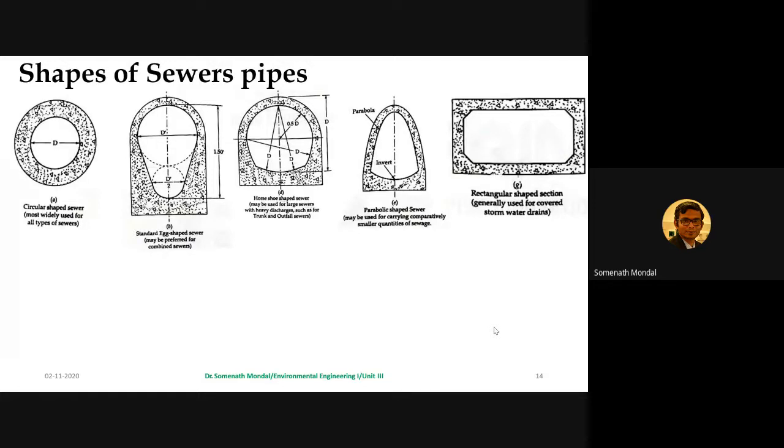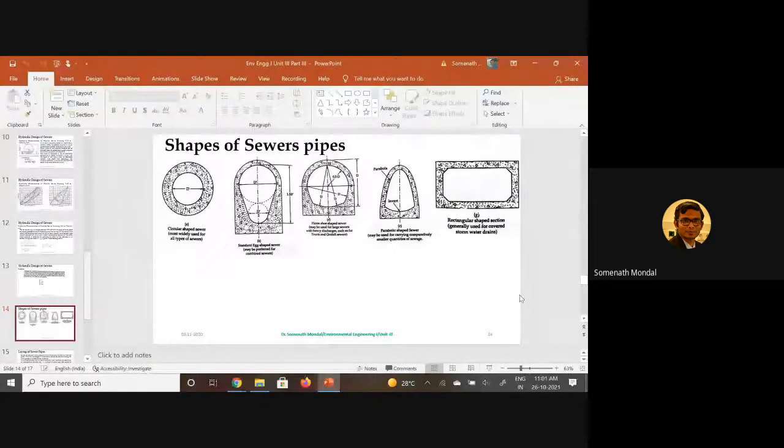So these are the different shapes of sewers which are very common and which you can see in practice, along with their names and where we can use these particular types of sewers. You need to remember these things, and with this, I'll stop today's class. We'll discuss the next part in the next class.